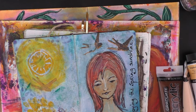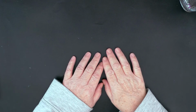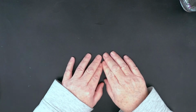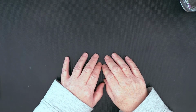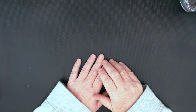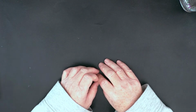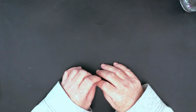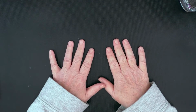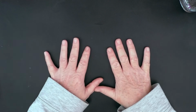So next question. Question 4 is, what is your will-grab-if-the-house-is-on-fire art product or supply? Well, honestly, if the house was on fire, I'd just be about getting out of here. If I could save something, it would probably be my art easel, because that was a gift, and maybe my lamp. All my individual art supply products together are valuable, but those two as individual pieces are valuable, as is this camera that I'm using. I'd probably actually try and grab my artwork and my art journals more than anything, because those are the sort of things that can't be replaced. Products and supplies can be replaced, but the art in those journals can't be. But at the end of the day, I'm not that precious about them.